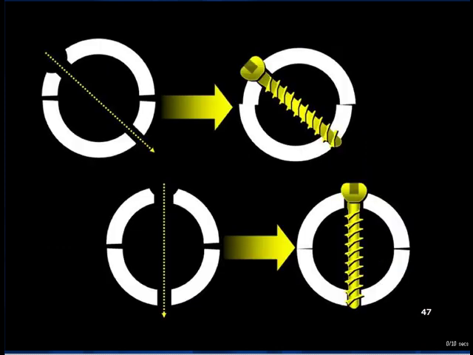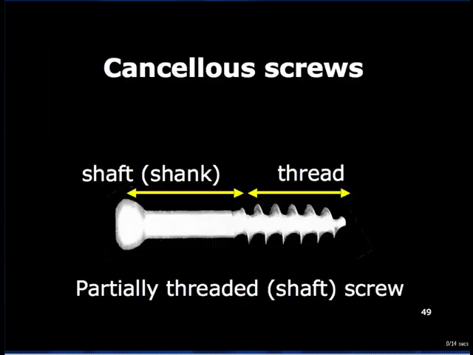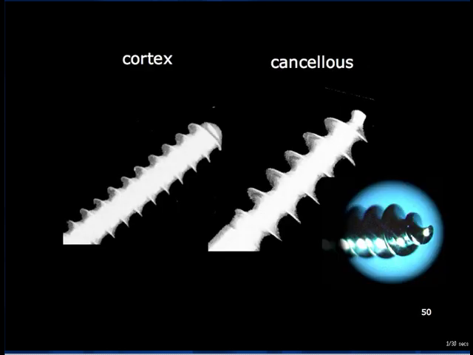For similar reasons, an interfragmentary screw should pass perpendicular to the fracture plane, with the holes in the center of each fragment in a transverse section. So far, we've concentrated largely on cortical screws, which are designed to gain thread purchase in hard cortical bone. Cancellous screws are designed to be used where the screw thread must gain a hold in cancellous bone. The cancellous screws have a deeper thread and a coarser pitch than their cortical counterparts.